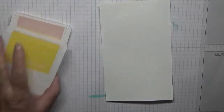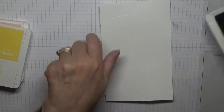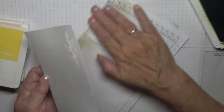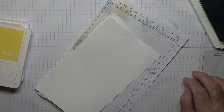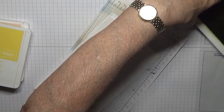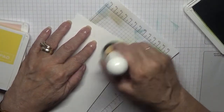Right, now I want yellow, pink and green ink for my colouring in. Let's bring my scrap back. Not that it matters, I've made a nice mess on this page already. Right, I've got my green brush and I'm just going to run over.